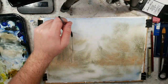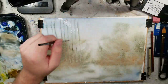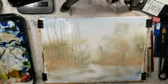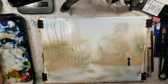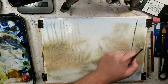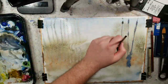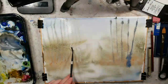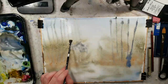I'm gonna go pretty linear pattern with this, and just let it kind of go across right there. Then on this other side, oh, that's way too much ultramarine blue. Some burnt sienna mixed into that. Pool of water right there.